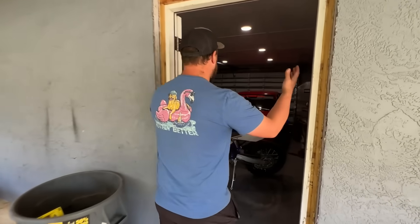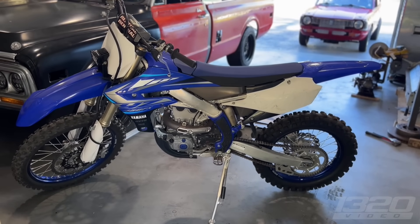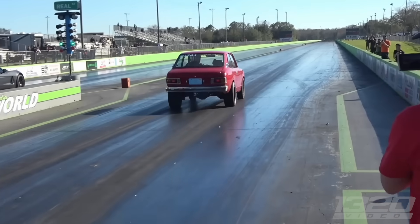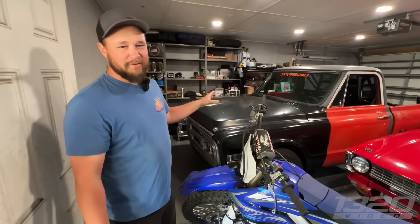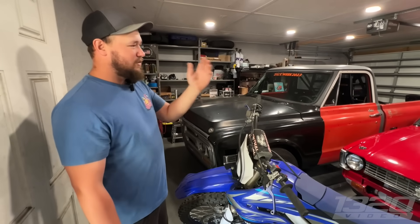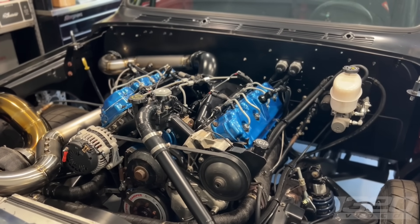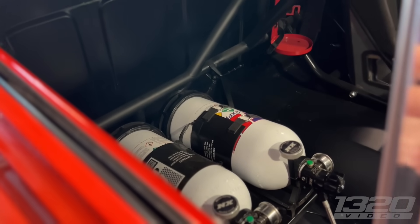Here is my humble abode — a little bit small, but she gets the job done. Right up front we got my bike, which just kind of sits. And then my two babies here — we just got the Corolla done, just got through Sick Week with it. Made it through the whole week with relatively few problems. And then we have my truck, which did Sick Week last year — that thing was an absolute tank. That's my 1,500 horsepower truck. The Corolla makes around 400 horsepower. The Corolla's rotary, and the truck is an LB7 Duramax diesel.